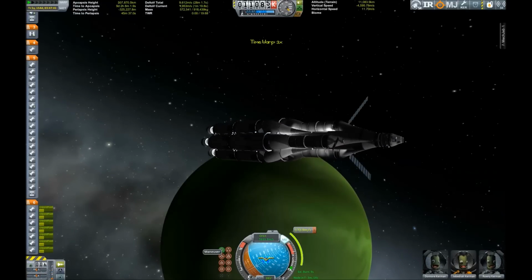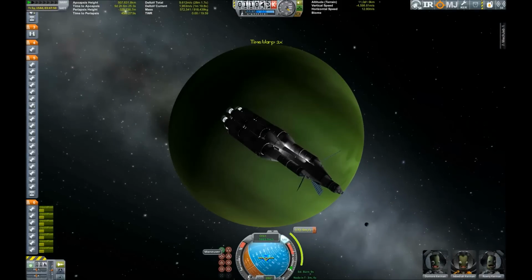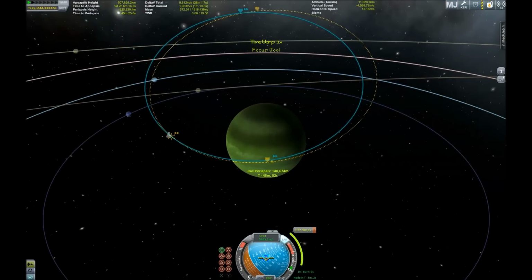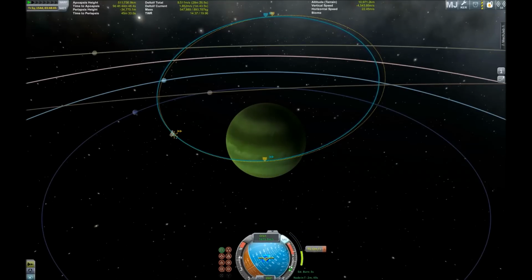And we're getting into position to do our rescue burn. Here we go, firing up the engines in 3, 2, 1, go! And here they are, the massive Kerbap KLR2 or KR2L. I always mix those up.